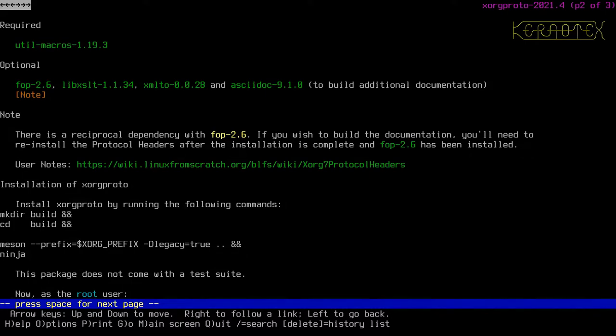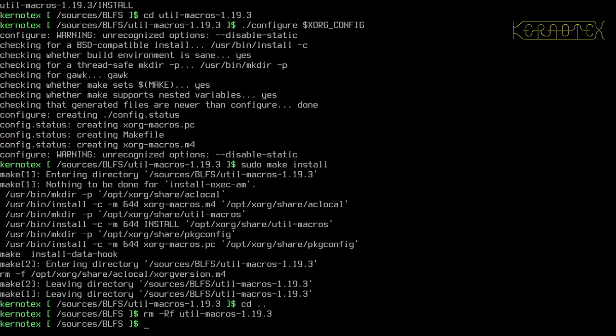So that might be the thing to do, is to install the protocol headers now without any of these dependencies, and then come back after FOP has been installed, probably when the graphical environment has been installed, because as you saw, it needs Ant, and Ant needs Java, and Java needs X Windows, so that's probably the reciprocal dependency it's talking about, actually. So I'm immediately going to put a big R next to my Xorg proto and a little note saying after Java has been installed. So for now, I'm just going to install this as it is, and there won't be any documentation.